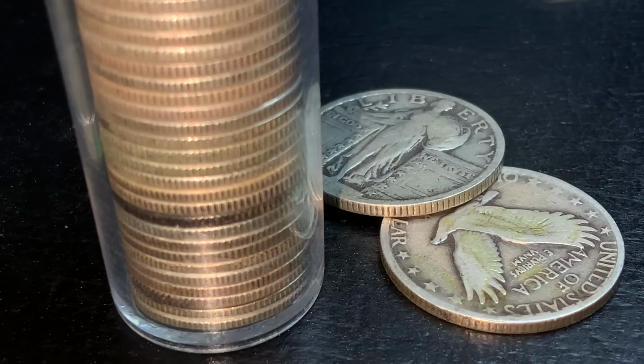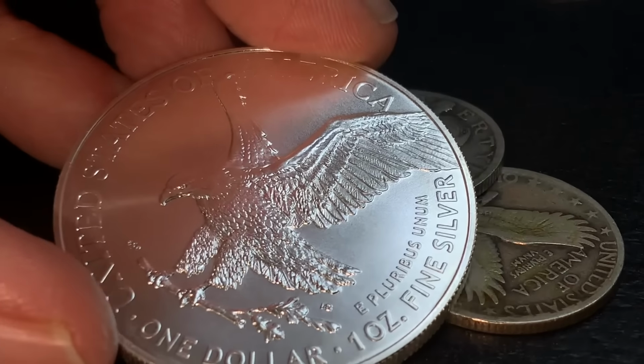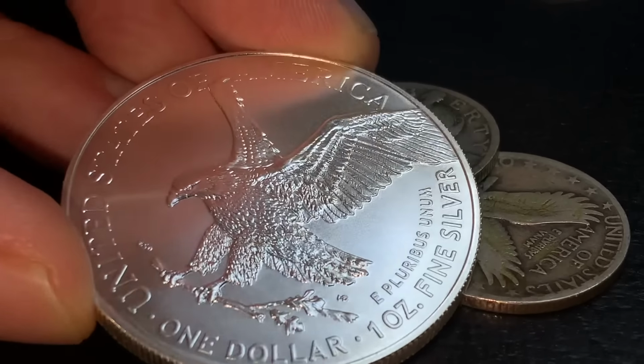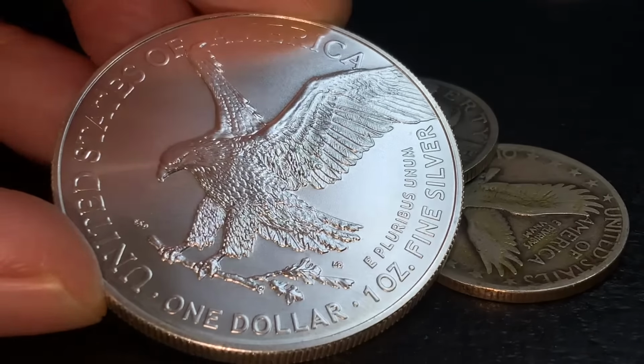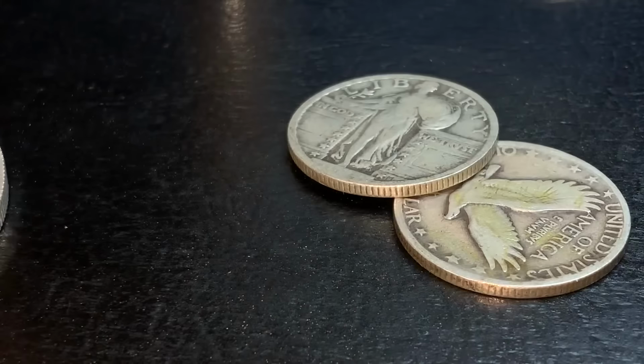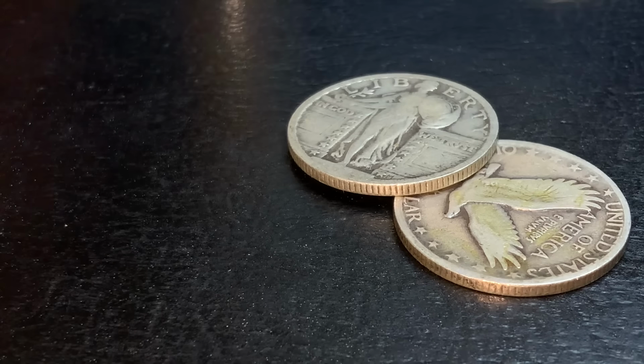Another case in point, going back to when the market essentially crashed, silver went under $20 an ounce. That's right, in March of 2020, silver's price went under $20 an ounce. I bought a tube of silver eagles then, and I paid right around $20 per eagle back then. That was a lot over spot, but I digress. And so there are times to buy and times not to buy, and it all is based off of the premiums.